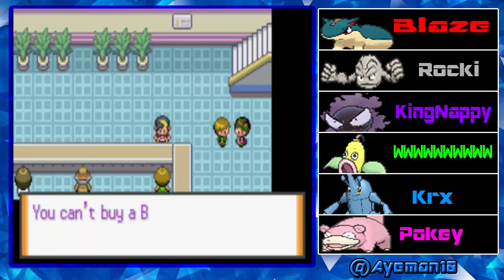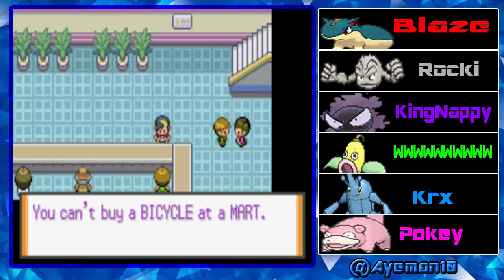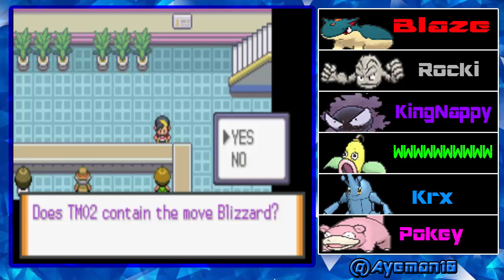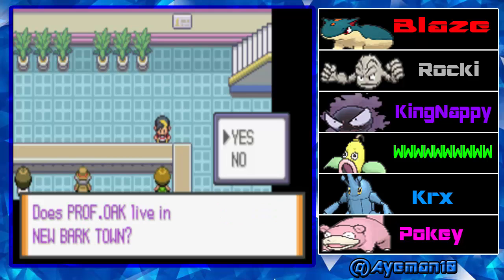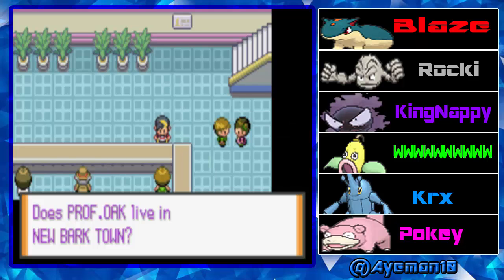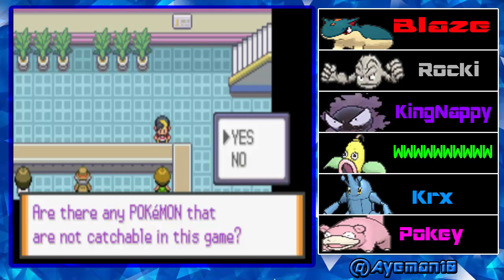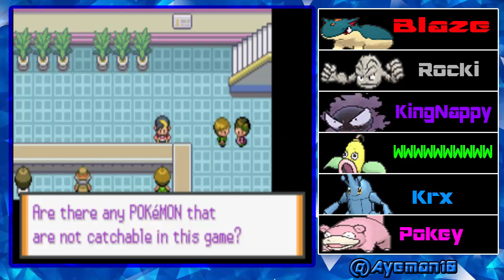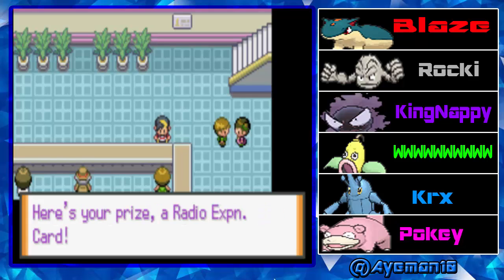Question 2. Is this statement correct? You can't buy a Pokemon in the market. Yes. Bullseye. No. No, Professor. He does not live there. He lives in Pallet Town. Are there any Pokemon that are not catchable in this game? Yes. Oh, I won! Bingo, you got it. Congratulations.